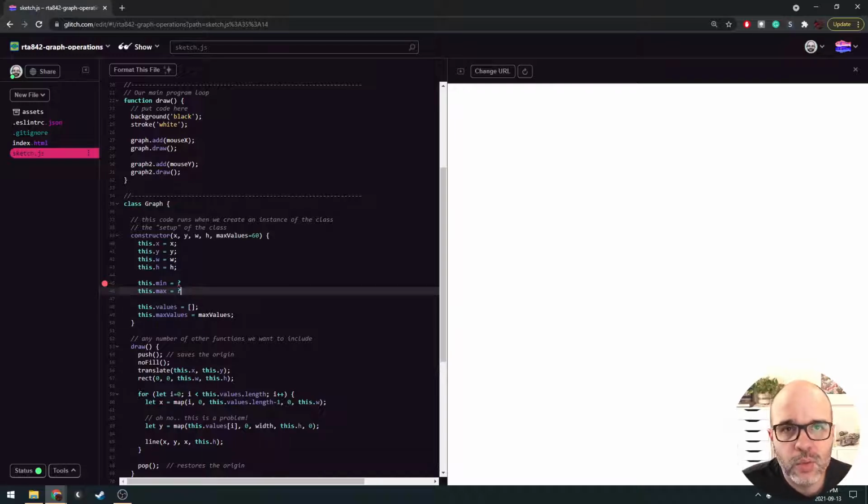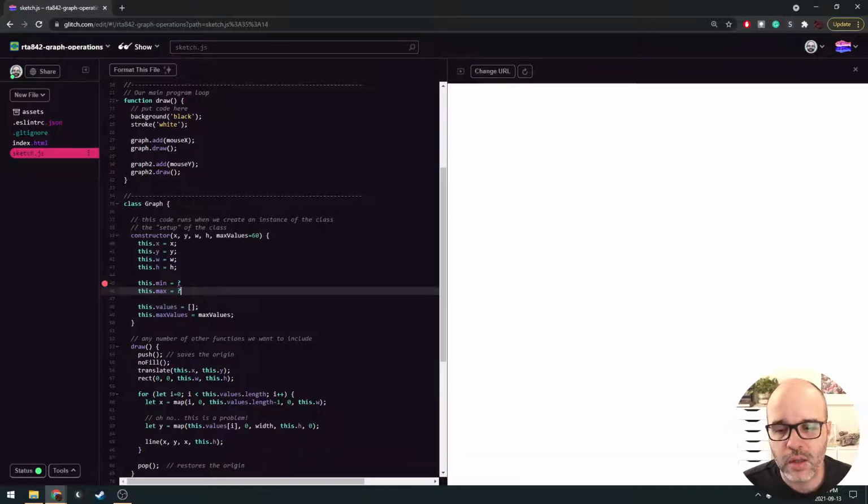But what if we're dealing with real-time data coming in? Again, going back to my sensor example, what those values are might change every time the program runs a little bit. So a useful thing we can do with a real-time data stream like this is calculate those minimum and maximum values as the program runs. So we don't have to predetermine what the minimum and maximum is.